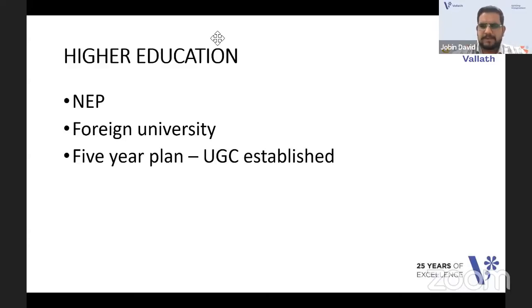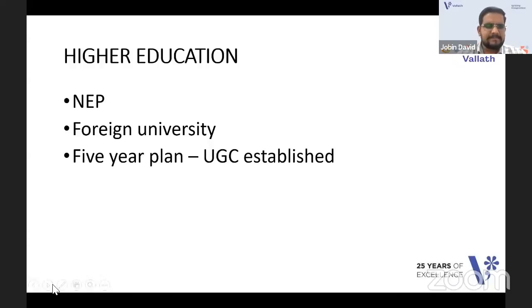And a 5-year plan was also asked. When you study about the schemes, we study about the 5-year plans. The question was when UGC was established, in which 5-year plan? You can relate it: the 5-year plans started from the 1950s. So when you know the UGC establishment date, you can easily get which 5-year plan it was established in.